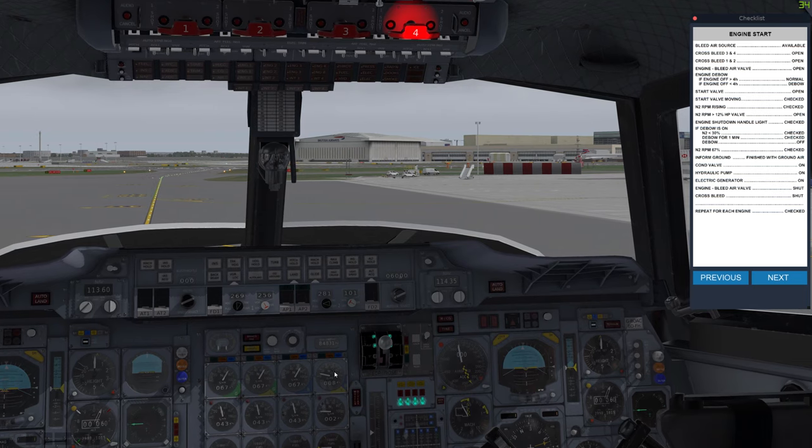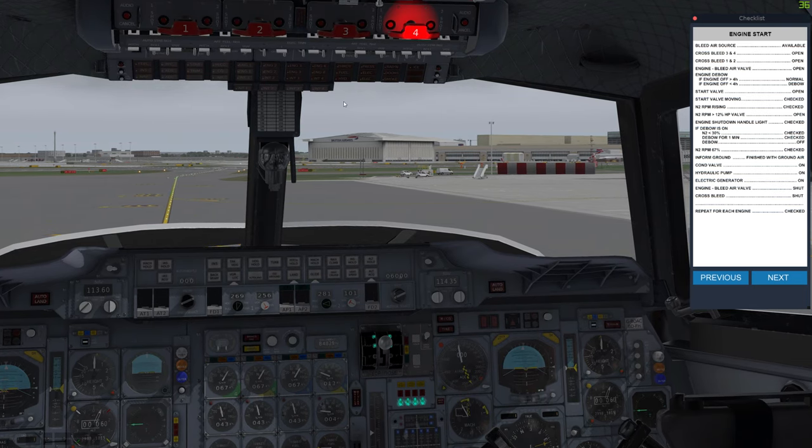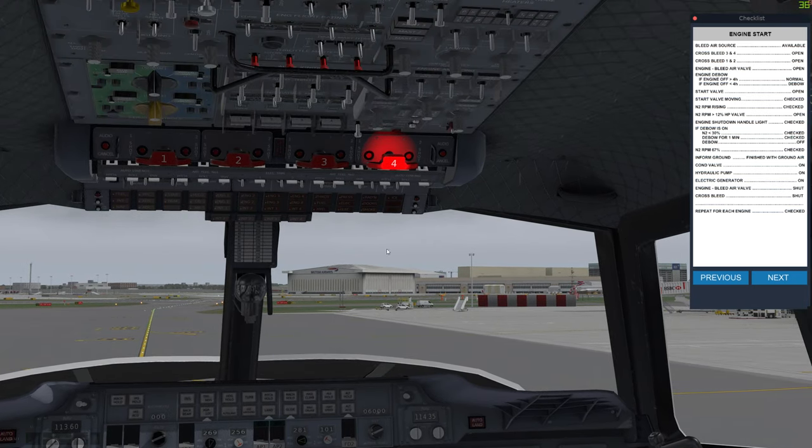82 Bravo, second right Alpha, hold short, Pluto. Second right Alpha, hold short, Pluto.